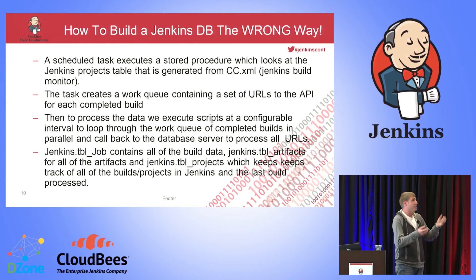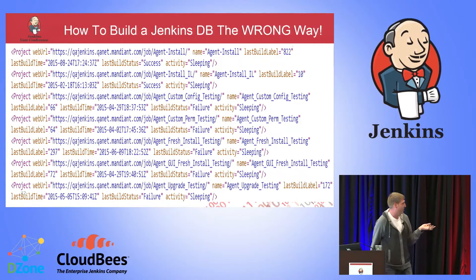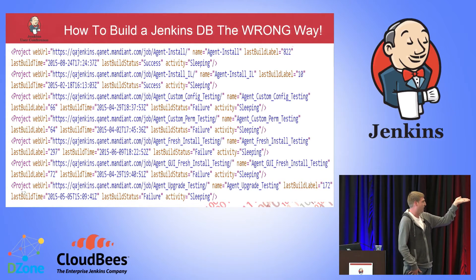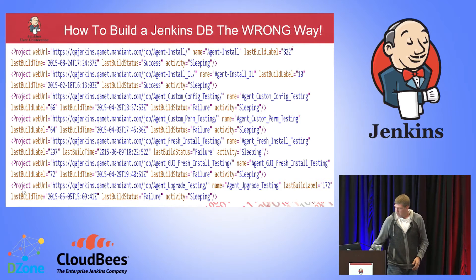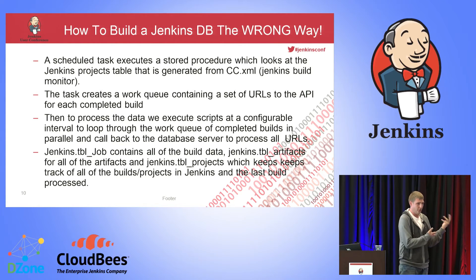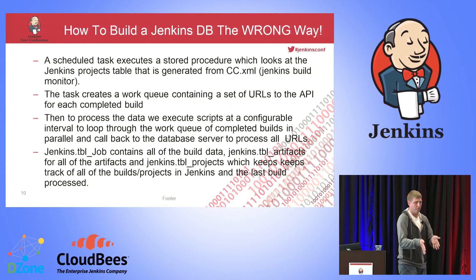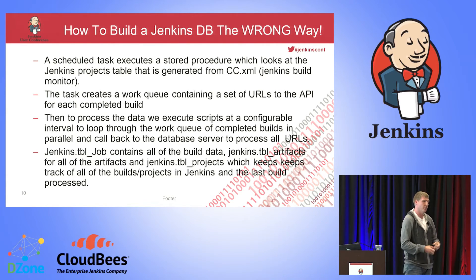By querying CC.XML — here's a screenshot of it — it's just this weird thing living inside of Jenkins. It shows you the projects: the name, the build label (which is the build number), the last build time, the status, the last build status (success or fail), and the current activity — if it's not running, it's sleeping. I just curl that, parse it out, and put it into a projects table. Now I know the last build number and I have a column for the build before that. Let's say the last build was eight and the current build is ten — then I know to curl nine and ten of that specific project, parse them, and throw them into a job table.